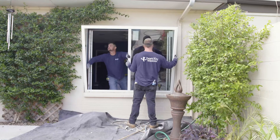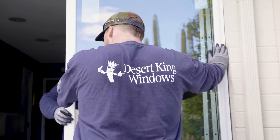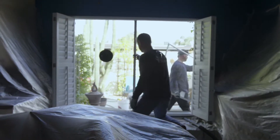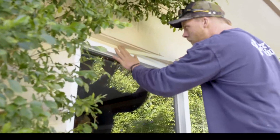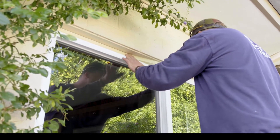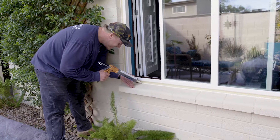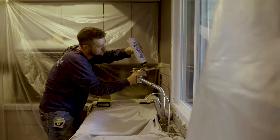Most installs are done within a day. All of our windows are completely custom sized to fit the opening down to the eighth of an inch. We think it's absolutely the best vinyl window on the market, made for the desert — not the best window for Montana, but the best for this climate. There are obviously a lot of factors to energy efficiency in the home. One of the biggest is how your AC system works along with your windows. The seals are just as important, and those working together is what makes your house so energy efficient.